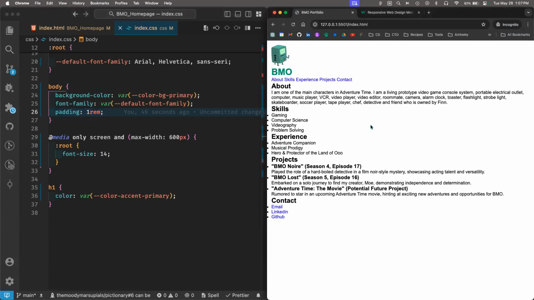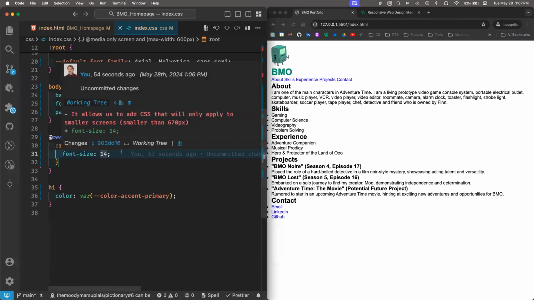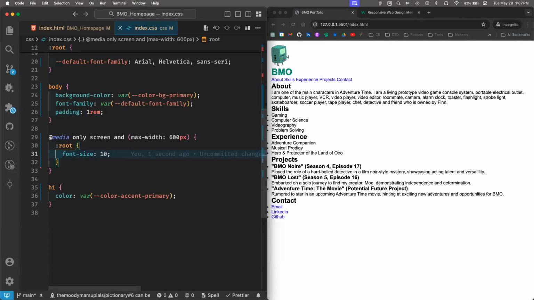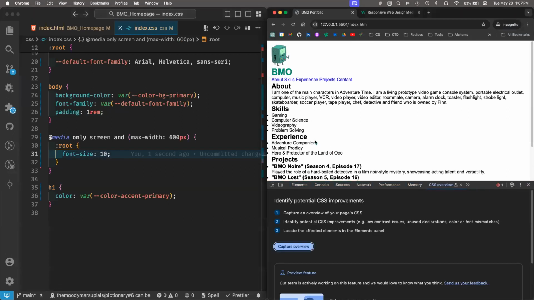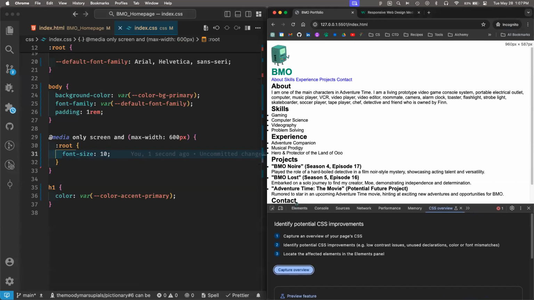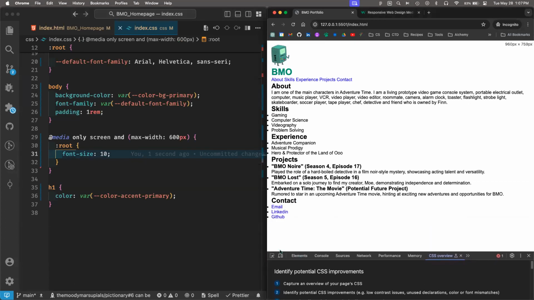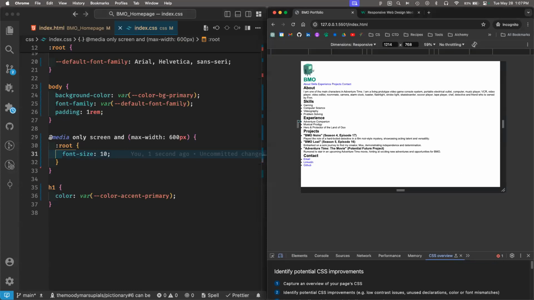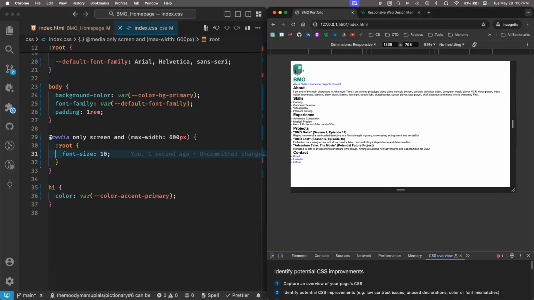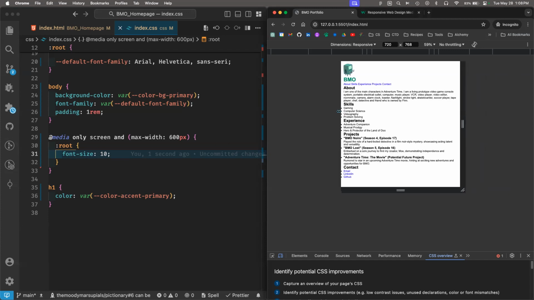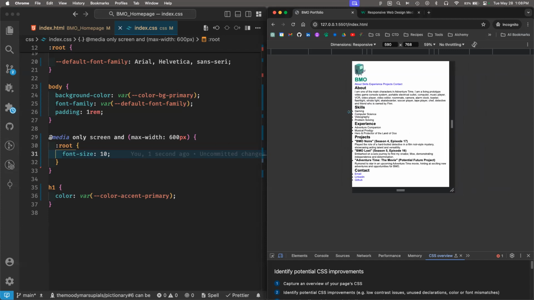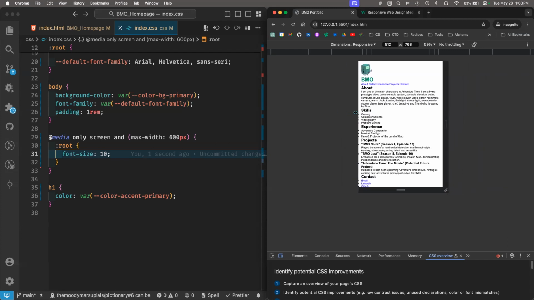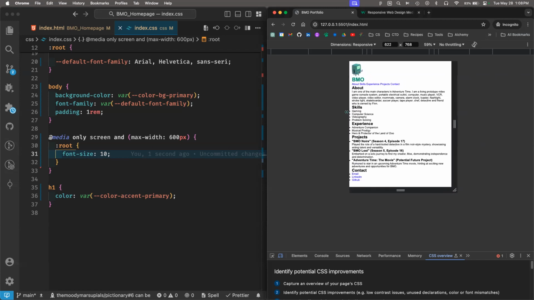And so I could see what this looks like. Let's make it really dramatic. I'll put it down to like 10 so it gets really small, and then at 600 pixels. One way to do that is you can click on this down here, which is the responsive mode. You can see the dimensions right here and move it. So I'm going to move down to 600. Okay.